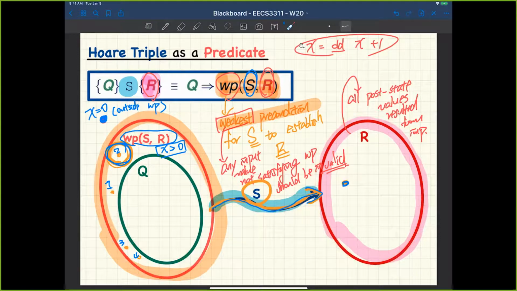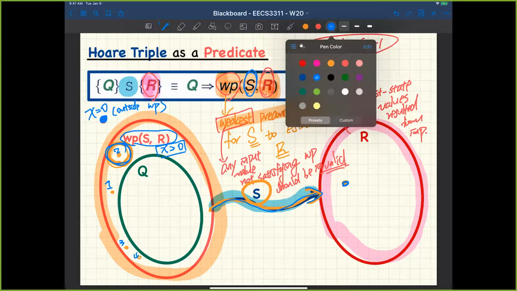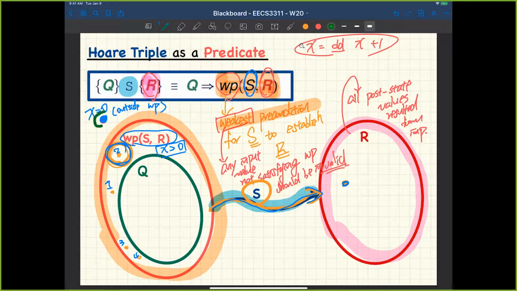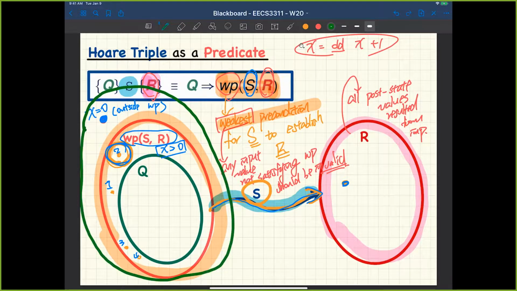We'll see how you can calculate it a little bit later. So what does it really mean when your particular program is not correct? For your program to be not correct, that simply means if somehow your precondition is something like this, it's like a weaker set. Let's say this is your Q for your particular program. If your program actually includes a value that's outside the WP over here, in that case, you will consider your program not correct, because it allows some value that will not end up being in R.